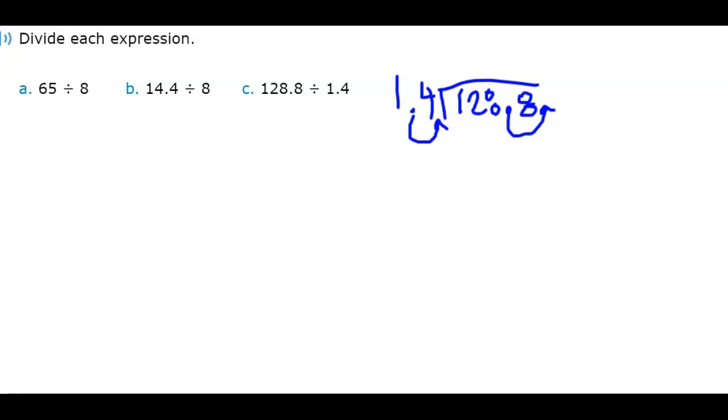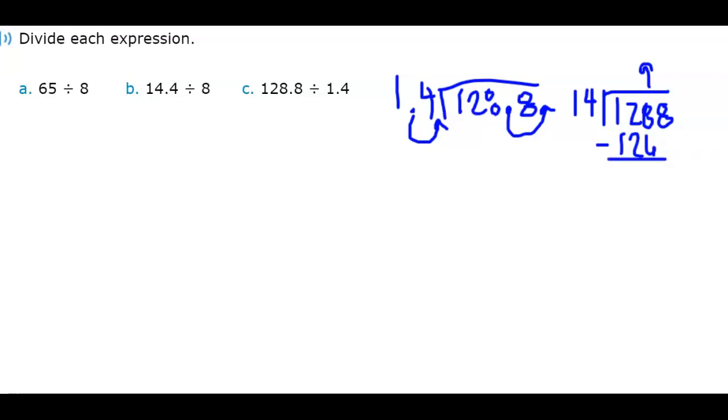So I'm going to just rewrite this over to the side. Now I have 14 divided into 128. Well, actually 1,288. That's now what it's going to be with that decimal moving over. So now we have 14 goes into 1, can't do it. 14 goes into 12, can't do that either. 14 goes into 128 is going to give us 9.